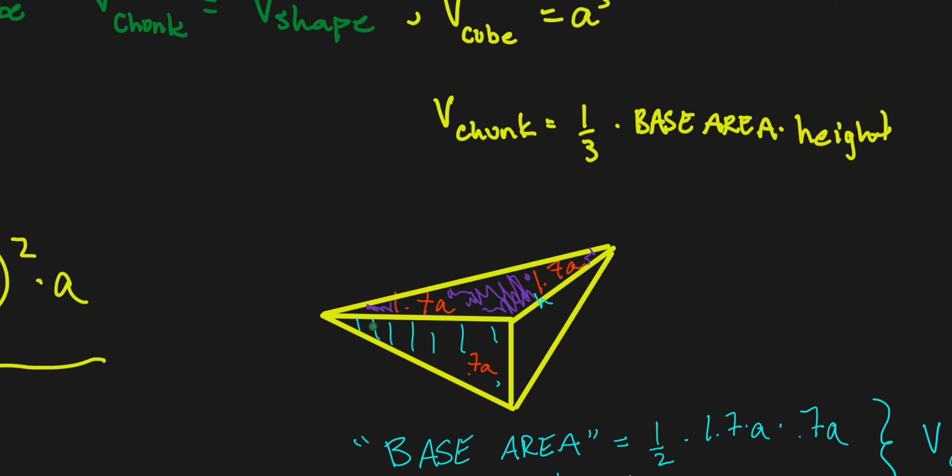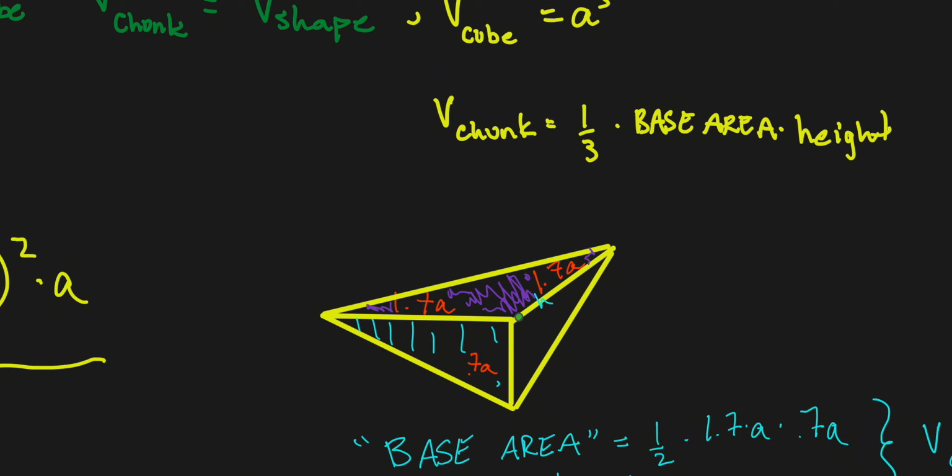And if you want to get volume, take an area and multiply that by a perpendicular distance, which we often call height. So the volume of this chunk, because it tapers to a point, and a nice thing to remember is that tapered points have a 1/3 factor in them, would be 1/3 the base area times the height here.